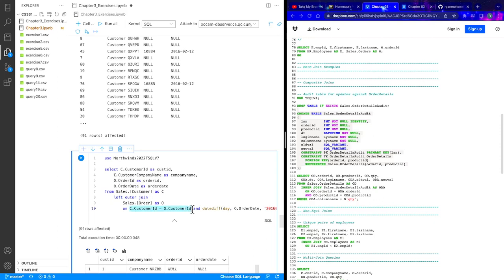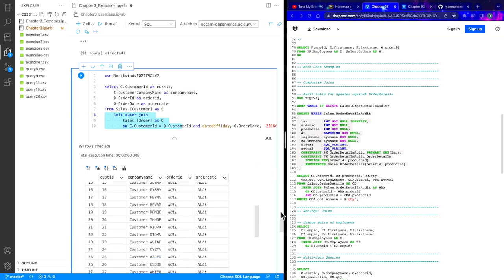Where they're linked with that customer ID, the order and the customer. But they may not have ordered anything, so it may be null, right? So even this guy right here may be null, but it's still going to preserve those and give it back to me, right?